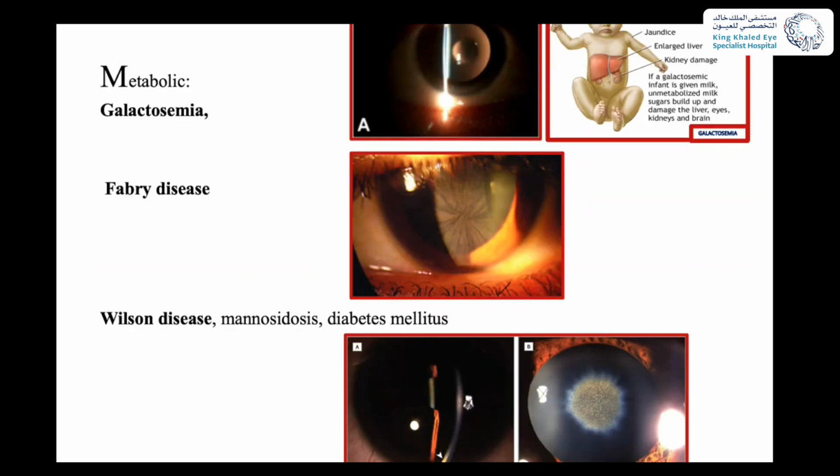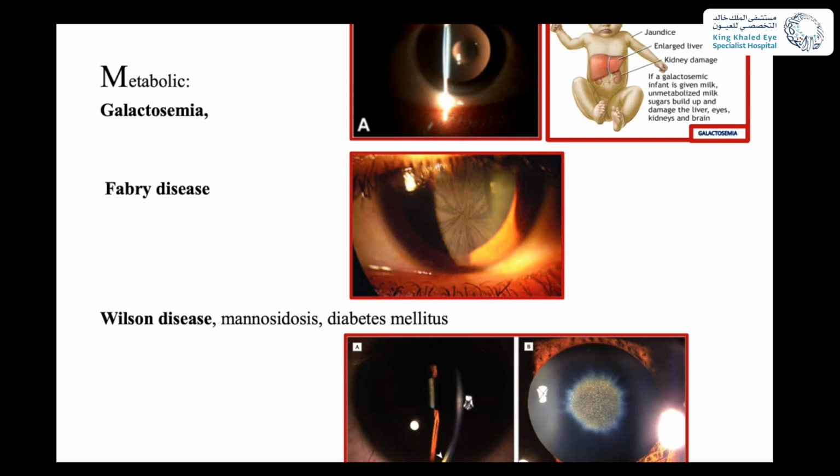It could be metabolic, like galactosemia, which is a very good type of syndrome where the mentality could be improved if early detection is done and the child is restricted from galactose. His IQ would be normal, and he could grow normally. If you didn't discover it, and the patient was diagnosed 2 years after the surgery, it is a sad child with IQ drop, and it will be very difficult to improve his IQ after that age.